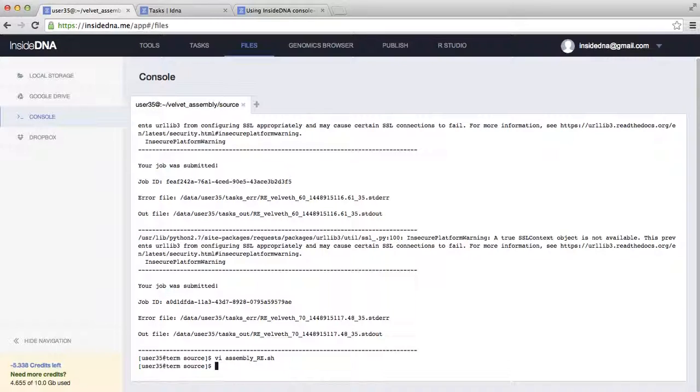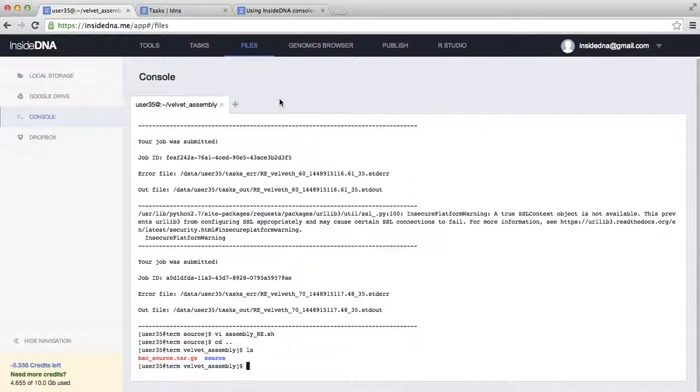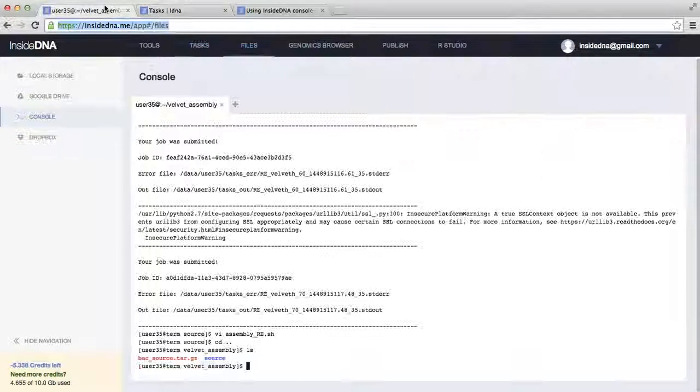Because I was actually storing all the results in the output folder, they will appear over here. But yeah, in principle, they are running, and in a couple of minutes, I think, they're going to be done and transferred into the resulting folder.